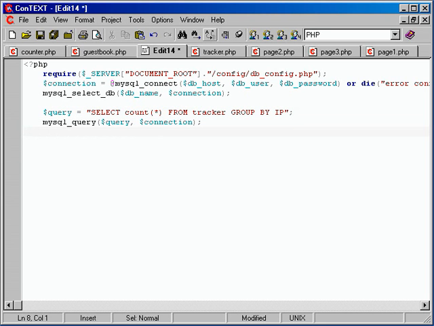So then I'll do $result equals. Alright, so we're going to be running this query, getting results back, storing it in $result, and then we're going to echo the number of results we got back.